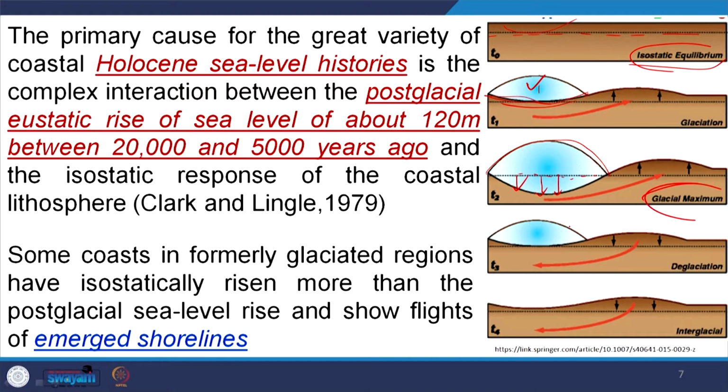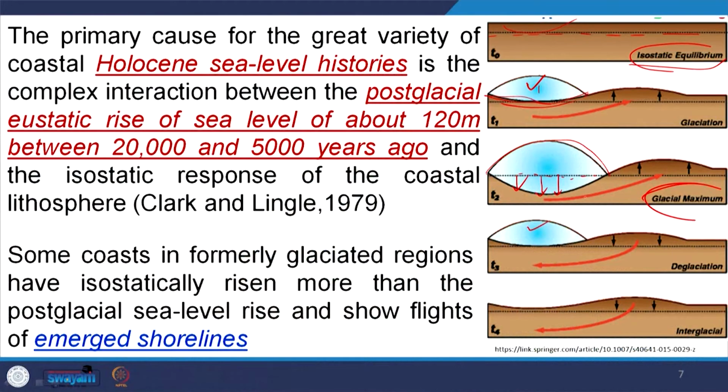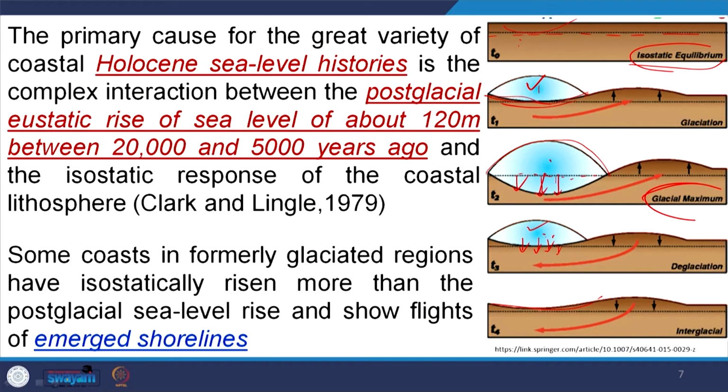Now, suppose due to an interglacial period, due to increase of temperature and climatic change, we are decreasing glacier mass. Now, you see the mass of the glacier is decreased. So, whatever landmass or area we have pressed here beyond the compensation level, it will try to move upward. And finally, after total deglaciation, we get a landmass which is different from this one. Now, you see this is depressed, because whatever we have lost, we will not recover 100%. Somehow we have recovered from here to here, or even beyond that, but we cannot recover up to this level.